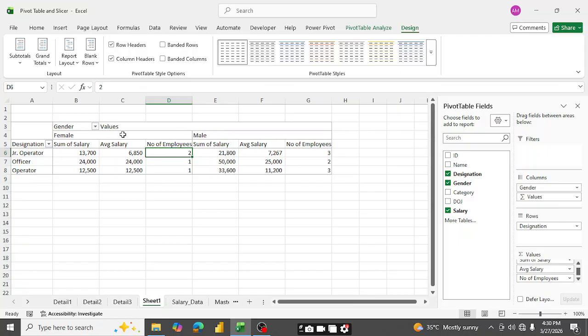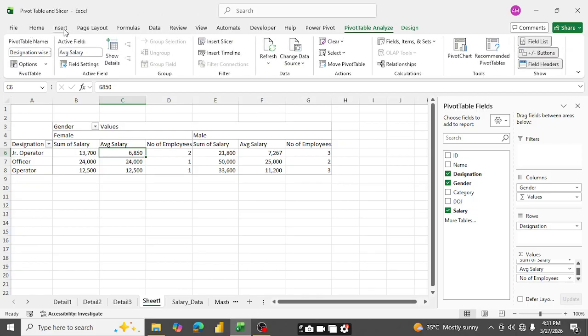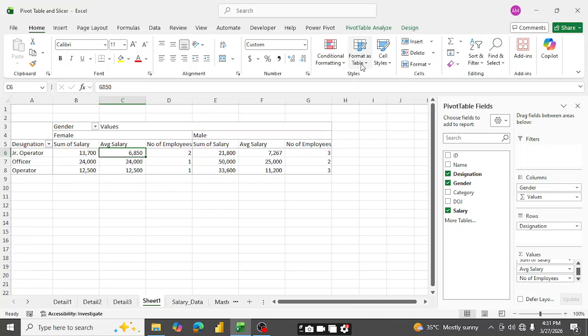Now the female gender wise distribution has been created over here. So this is how you have to work with the table. And now I'm going to do some conditional formatting over here. So go to the home page and I'm going to select the sum of salary.